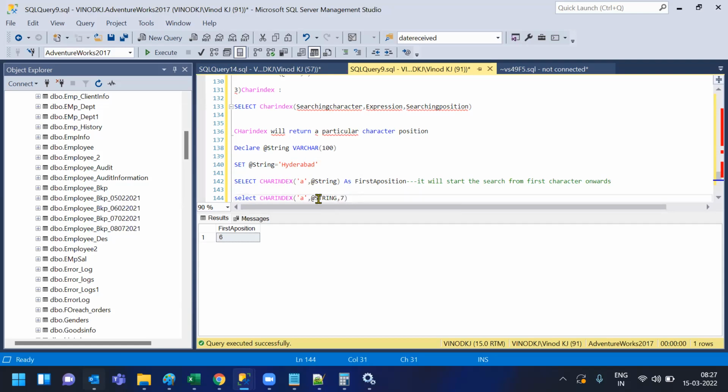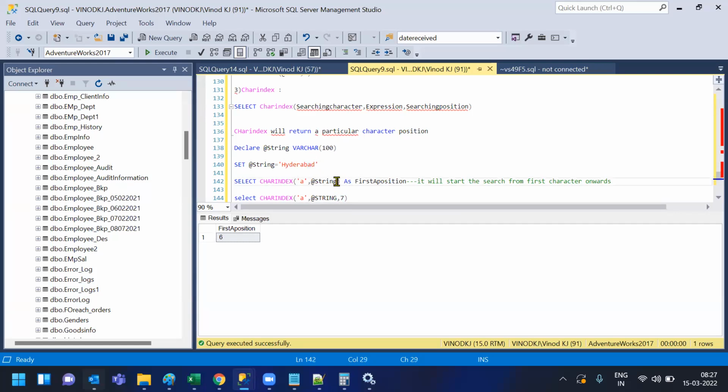So now at the string level, when it is trying to search the A, the search will start from where? 7 onwards. So 7 means B, right? Yes. It will keep on searching from B and find wherever the next A is. So where exactly will it be? It is exactly at the 8th position. It will give us the 8th.